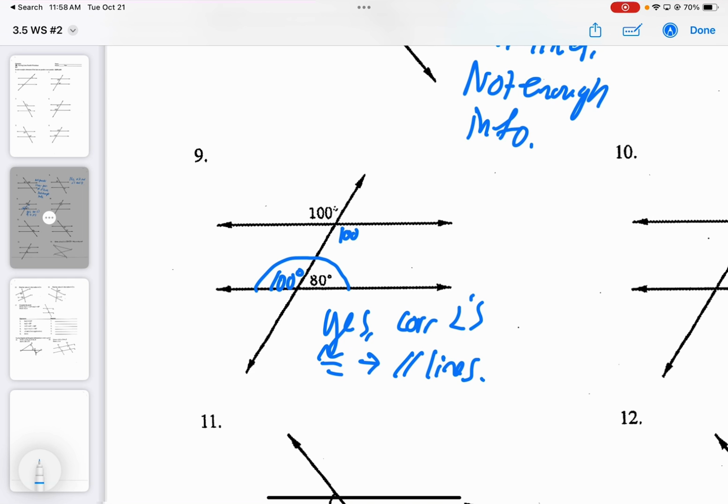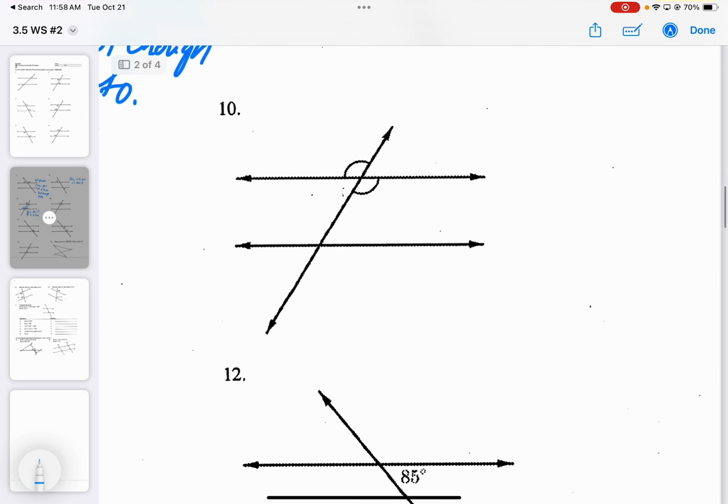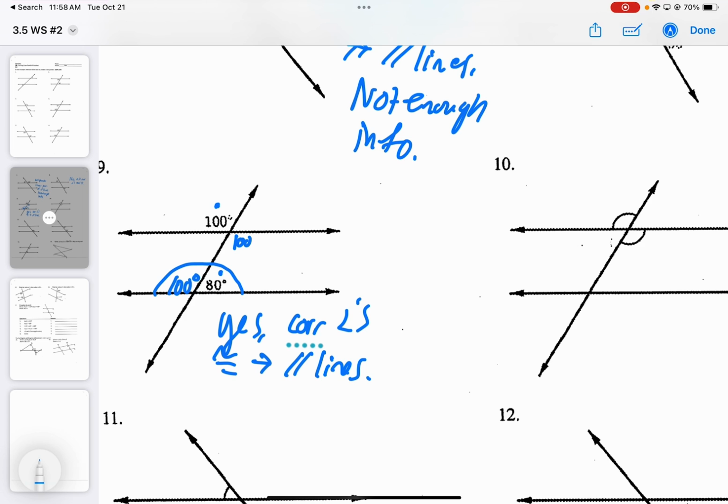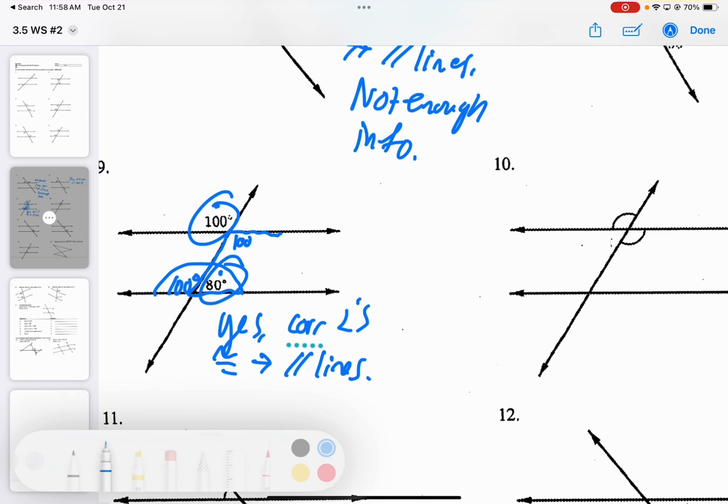We had to go about it a convoluted way because we didn't have a way to relate this angle and this angle. Those aren't corresponding, consecutive interior, or alternate exterior. So that's why we had to move some stuff around. I thought when you move the 100 down, it makes it consecutive. Yeah, these would be consecutive interior. But again, you had to move the 100. The ones you started with didn't have any sort of relationship.